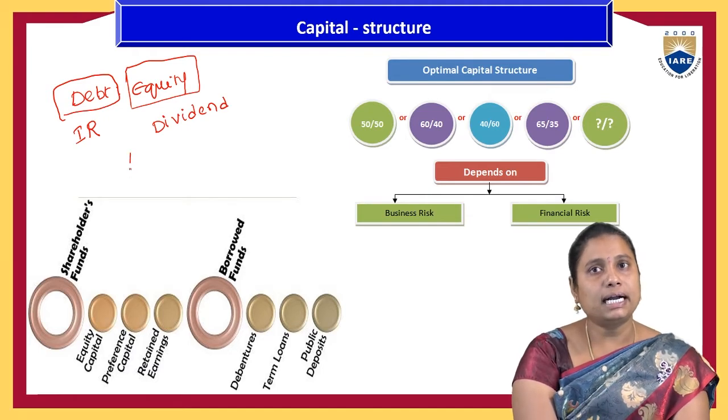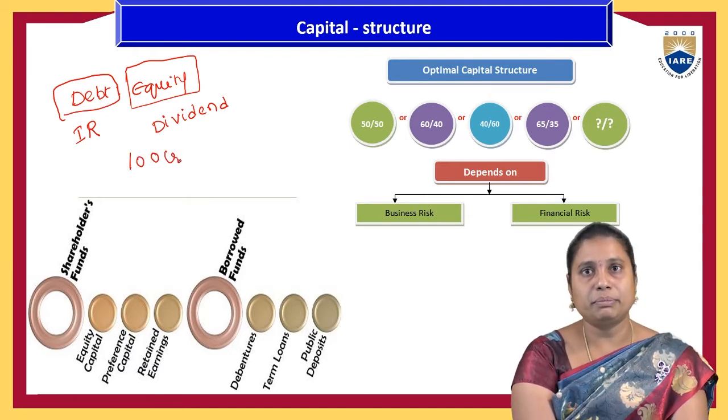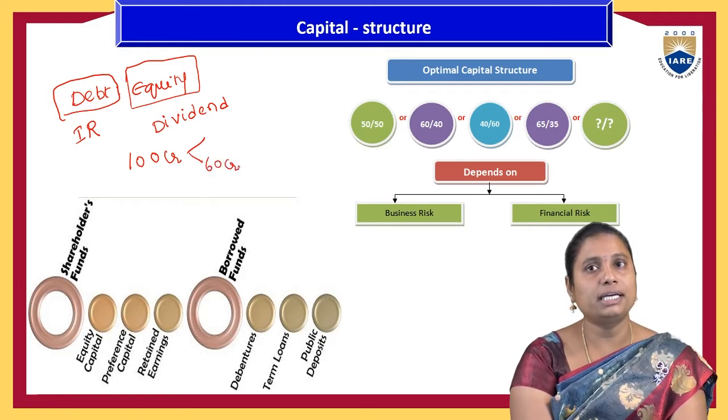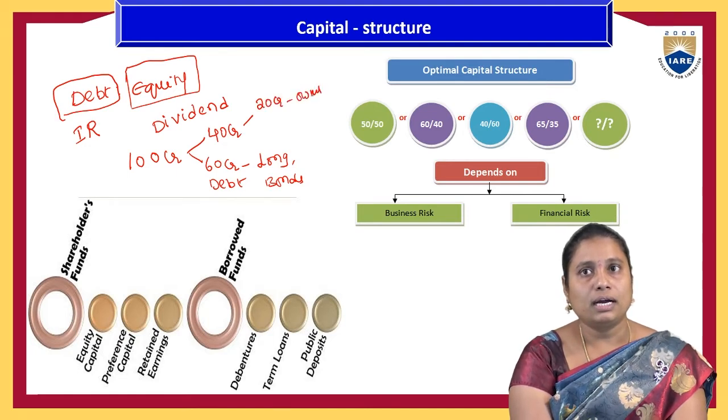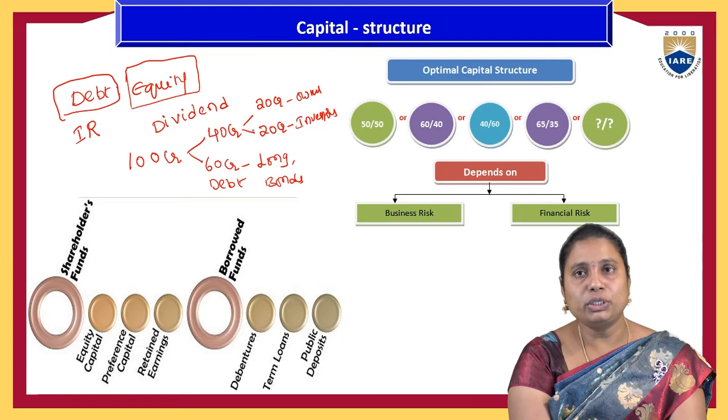Let us say 100 crores capital is required to start the business. Out of this, 60 crores is accumulated in the form of loans or bonds. This 60 crores will be called debt capital, and of the remaining 40 crores, 20 crores is invested by the owners, and the remaining 20 crores is invested by investors who take the same responsibility and roles as the owners. That 40 crores will be called the equity capital.